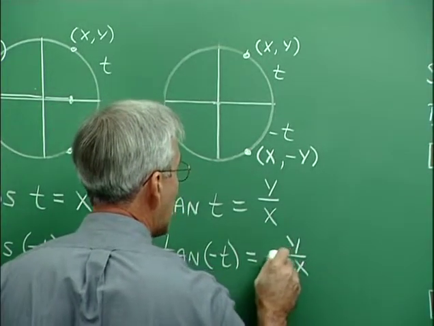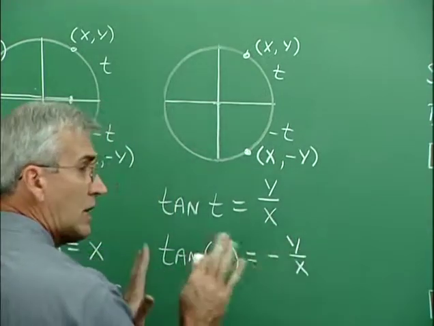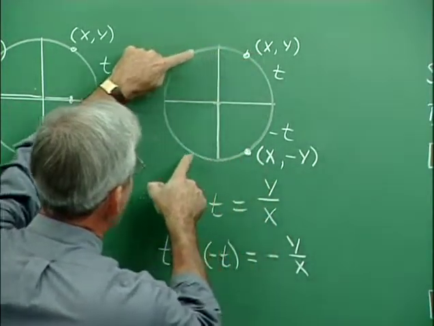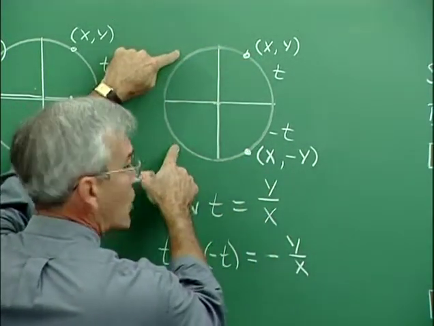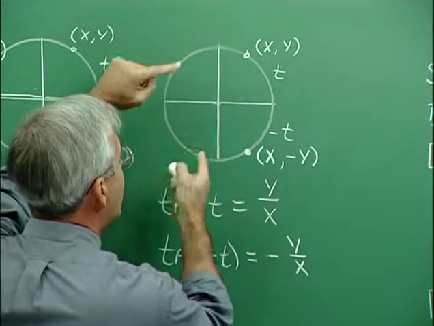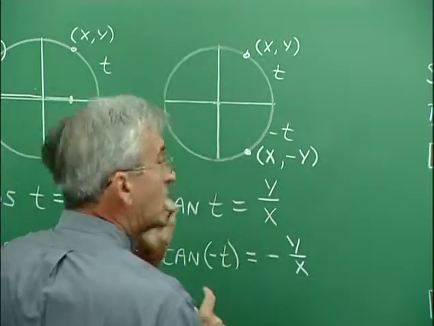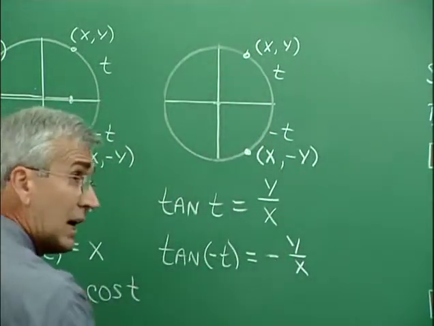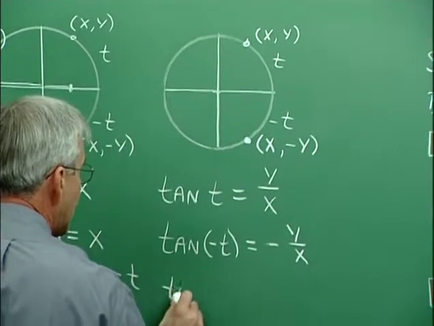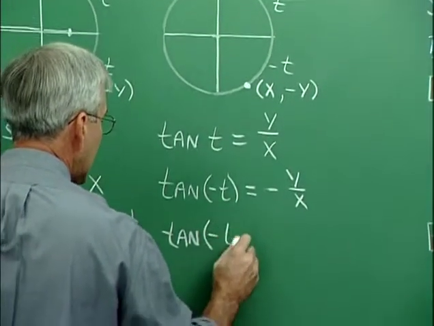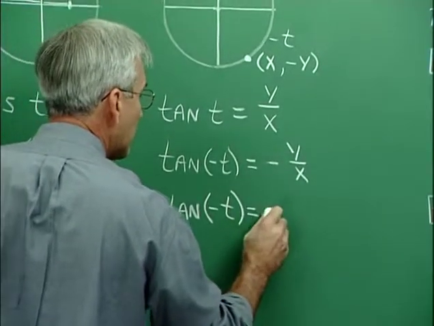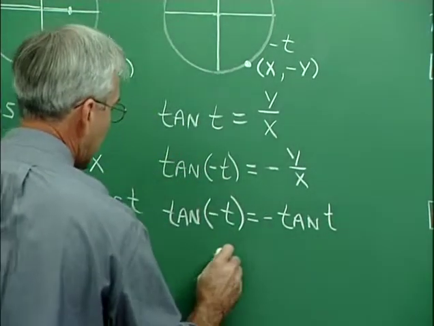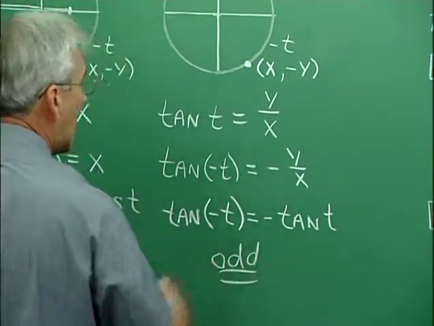I want to think about the sign of the entire fraction and not just the numerator or denominator. The situation carries forth as we go into the second and third quadrants and so forth. We have a sign difference in the fraction as we wrap around in the two different directions. So, kind of like the sine, the tangent of negative t is equal to the negative of the tangent of t. Once again, this falls into the category of an odd function.